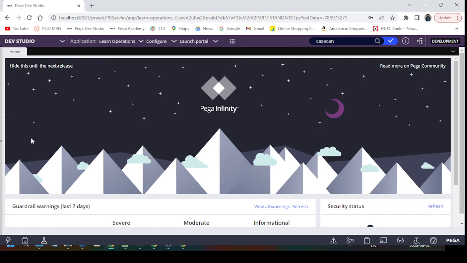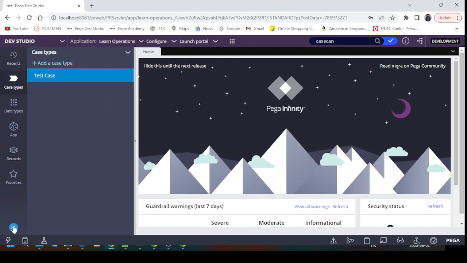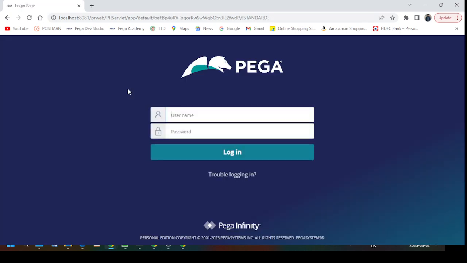Hello friends. Today we are going to discuss how to create a new application and how to add the personas and portals. Okay. For that, whenever we are working on any new Pega application, we will use the administrator at the pega.com. We will log in with this operator ID with the password install.